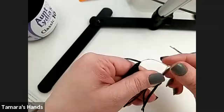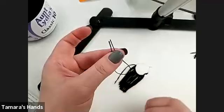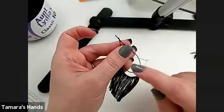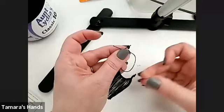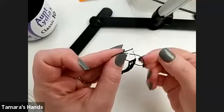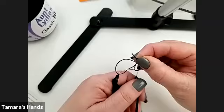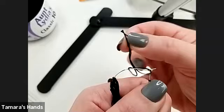Got a couple more cut here so we can do those together so you can see that again. Looks like I've got three more. So again, I'm just going to go ahead and fold that right in half so my ends about meet. Lay that over the earring right over that loop. Oop, dropped my end, not a problem. Pick it back up, there we go. I'm gonna pull that loop up through my earring. You can see I've got my earring closed. It makes it just a little bit easier. So if I drop it, you know, it's not all gonna fall out. And then I want to grab those two ends and bring them down through that loop. So grab those with my fingers like that. They're through and we just give it a little pull. So I've pulled it really close. Hopefully you can see just how that lark's foot knot works.